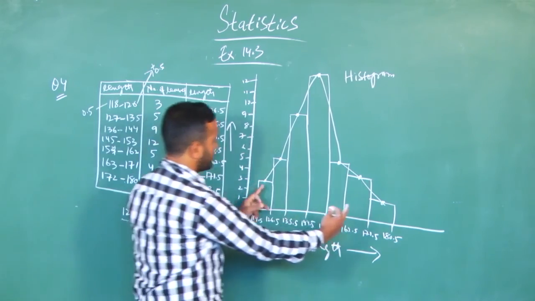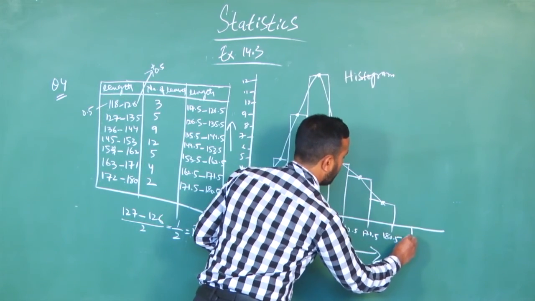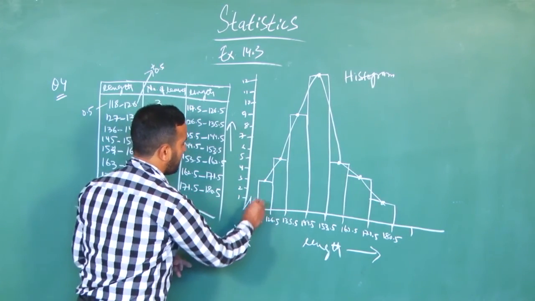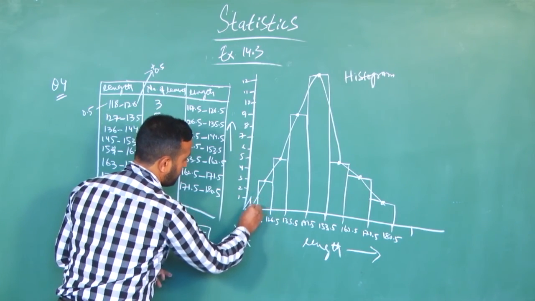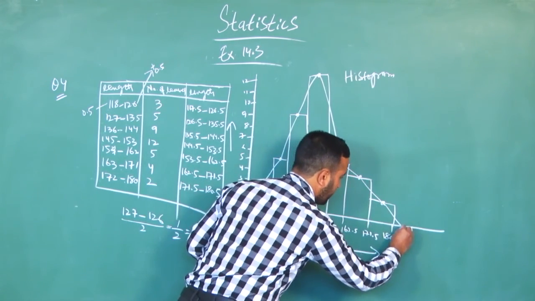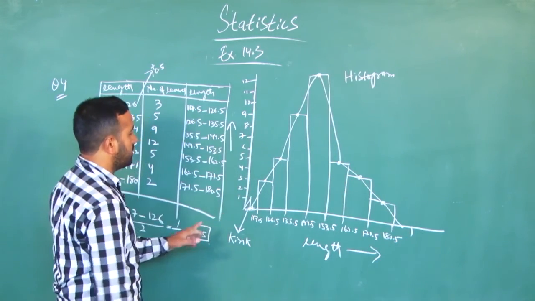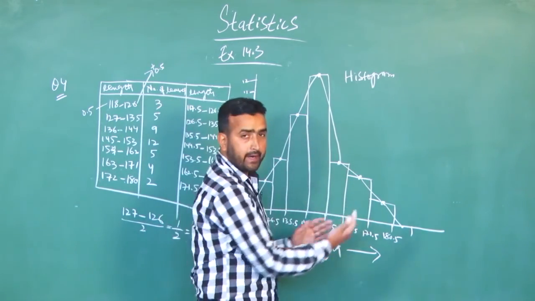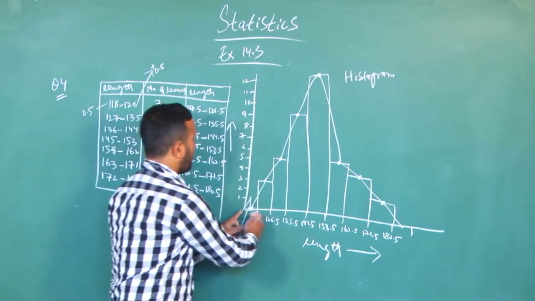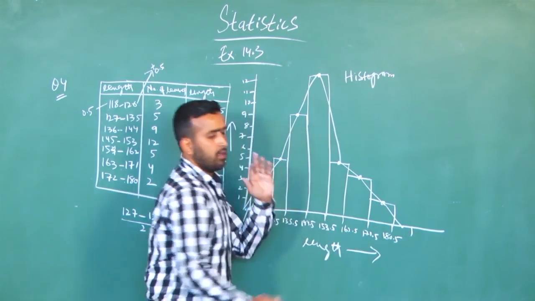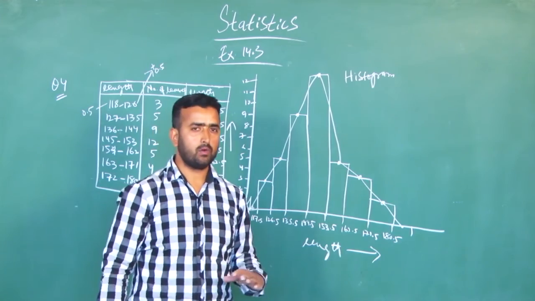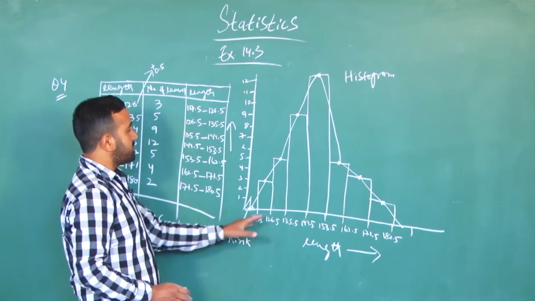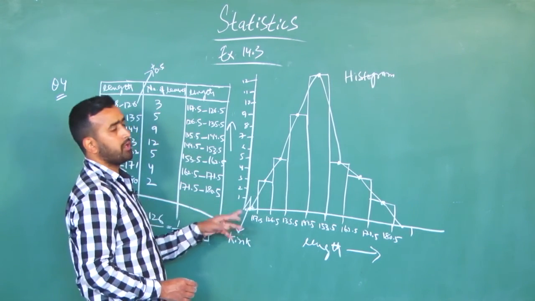Now for the end values, where we have to join these, we have to add one more class before and after the rectangles. Let us suppose this is the midpoint of this class and this is the midpoint of this class. These two classes, which we add before the start and after the end of the rectangles, are known as imagined classes. We imagine these classes to have the given frequency there. This is how we can draw the polygon out of the histogram.